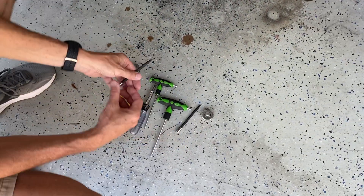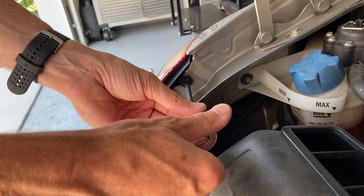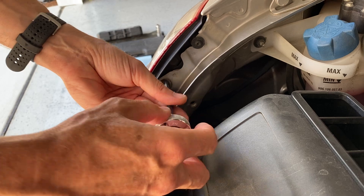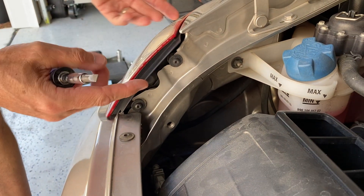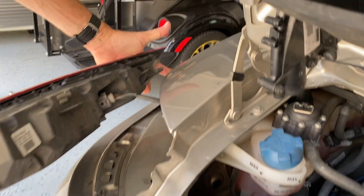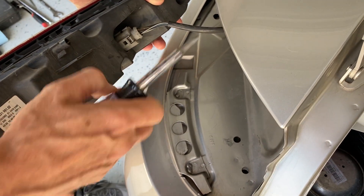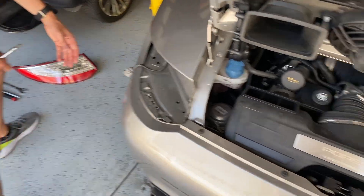First I'm going to grab my T25 and take out the tail lights. There are two star bits in there, so we just back those out — you don't have to take them all the way out, just loosen them a little bit. The washers hold the lights in. It just slides straight back, and there's a tab on the front aspect holding it in. Then we've got our wiring connector — just pop it up, pull it straight out. Tail light number one is out.